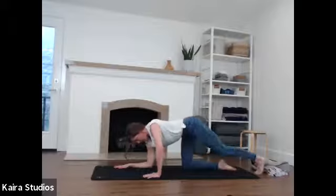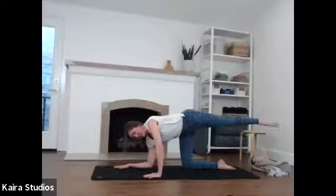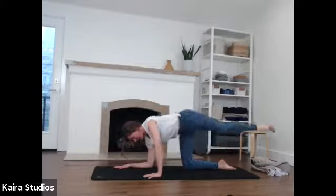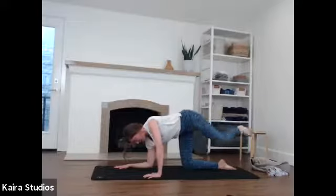Then I'm going to send the left leg back, pushing through my right shin. Rotate my pelvis to the left. Lift that leg up. Bend the left knee to the left elbow. And then press back for one. Inhale in. Exhale. Belly, shoulders, leg. Two. And three. Bending in.